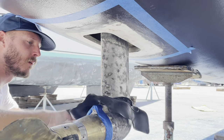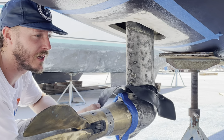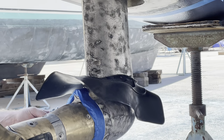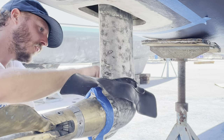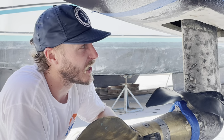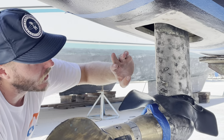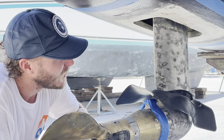So we scuffed up the bottom of this with some 80 grit sandpaper, the surface, and scuffed up the bottom of the boat, cleaned that up real nice. I just wiped both areas with some acetone to get any debris or oils off. And now we're about to use some Sikaflex 291, I believe. And I'm trying to debate if I should put it on both surfaces and then apply it, or just apply it to the boat, or just apply it to the boot. Not too sure.